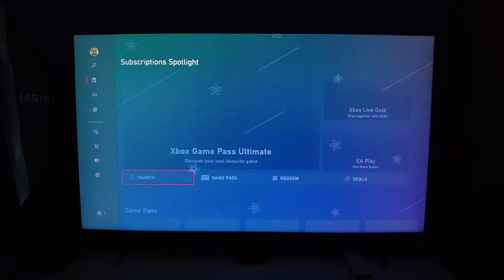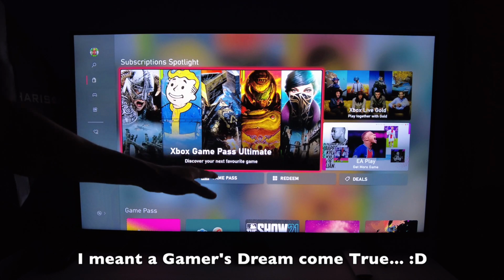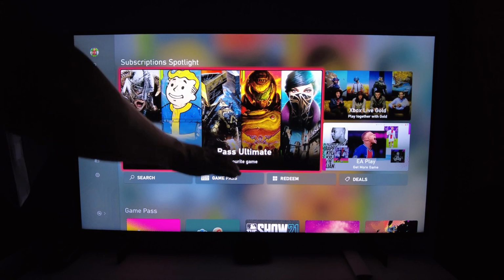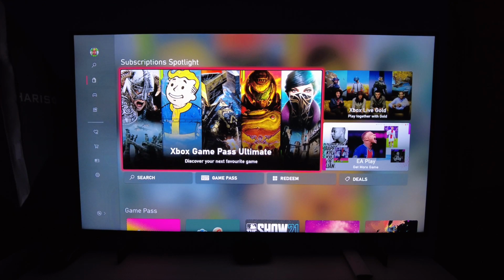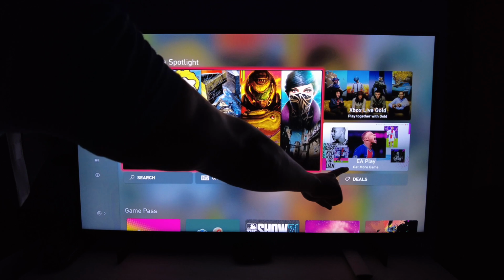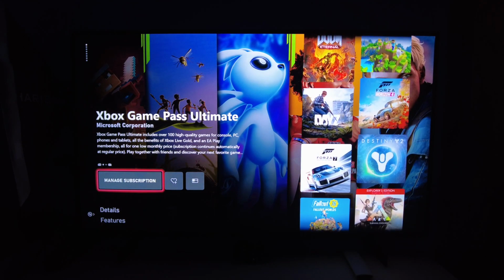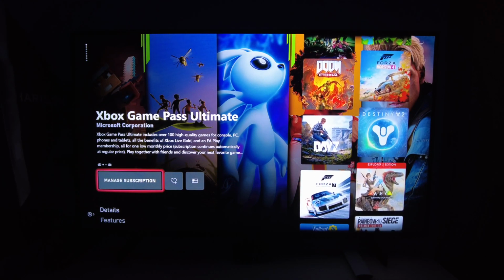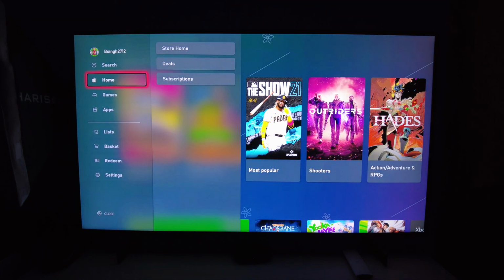But what is extremely nice is your Game Pass Ultimate. Now this is a dreamer's dream come true. I know I've spoken about this in the past as well, and I can't stop raving about it, because with the Xbox Game Pass Ultimate, you not only have access to your Xbox Game Pass, but even EA Play. So even games which have been launched through EA, the publisher, you have access to those games. And Game Pass Ultimate is amazing. You have so many titles here that you are literally gonna be spoiled for choice. In fact, you even have day one titles that are launched.